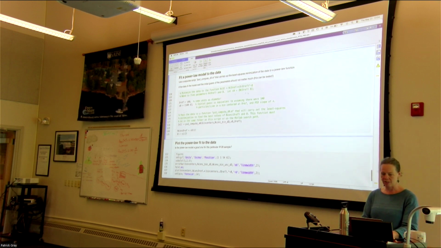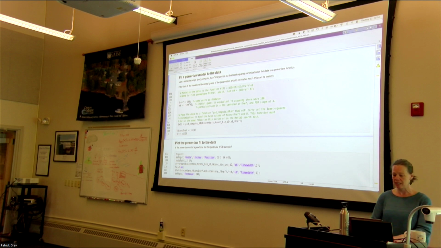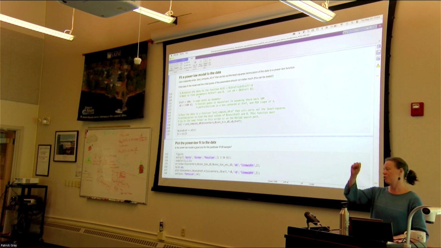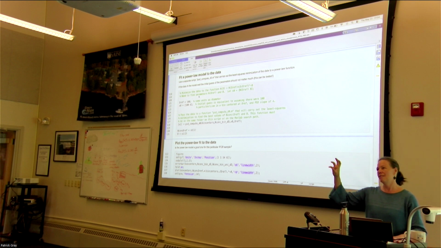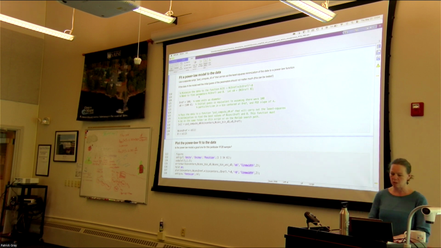There's a separate script that this is going to call, called PSD compute D naught. Basically I'm going to feed it an initial guess. The size distribution function we're going to fit is ND equals ND at the reference diameter times D over D ref raised to the spectral slope. We'll define what D ref is, and here I'm just going to arbitrarily say 100 microns. Then we feed it an initial ND ref and spectral slope.